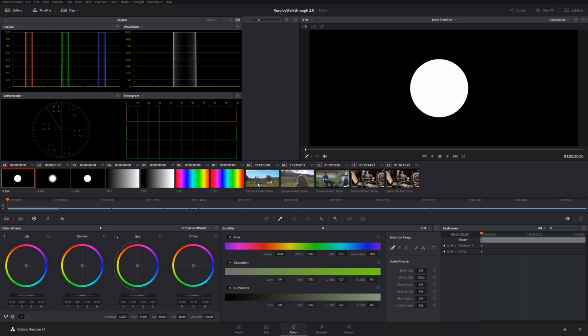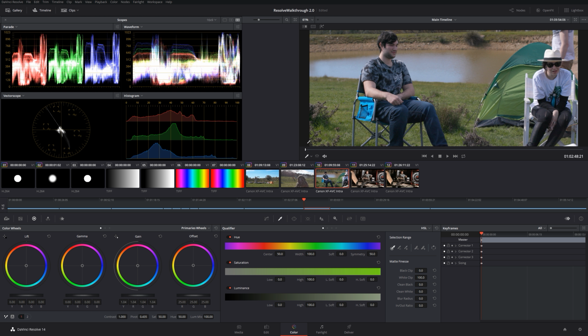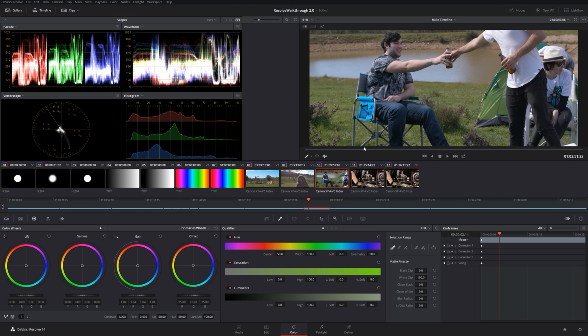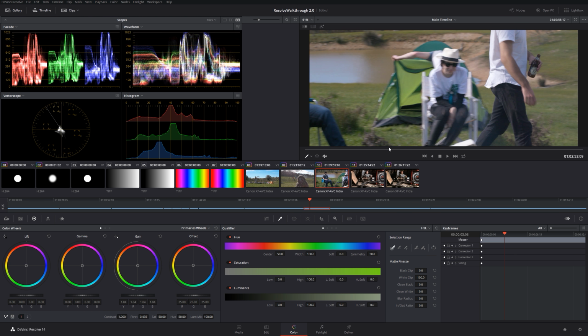Now to prove that it's a left to right reading, I'm actually going to pop up with a photo. So let's go with something with a bit of movement in it. So this one's a good shot. So as I scrub through this, we have Martin walking in, so you can kind of see that was his arm and his body in general. And then the whole scene shifts in tandem with this pan.